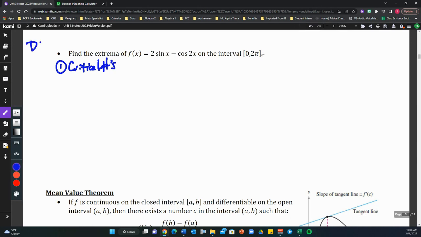So if you guys remember, sine and cosine independently each have a domain of all reals. So when I create a composition by combining those two through addition or subtraction, that domain is not going to change, still all reals.